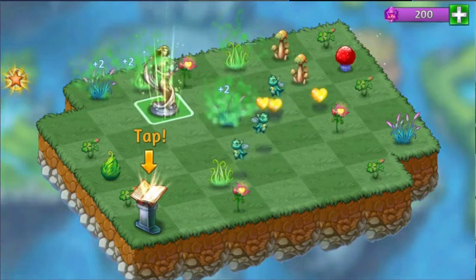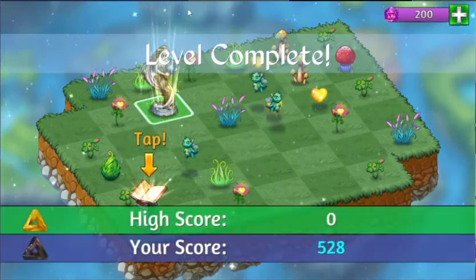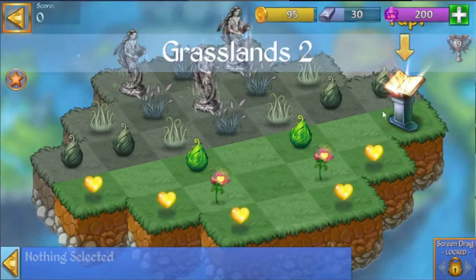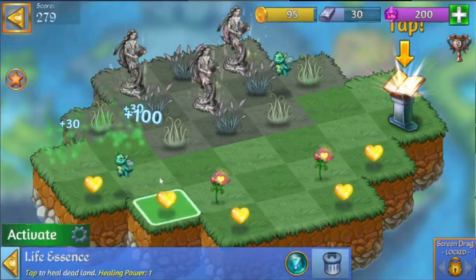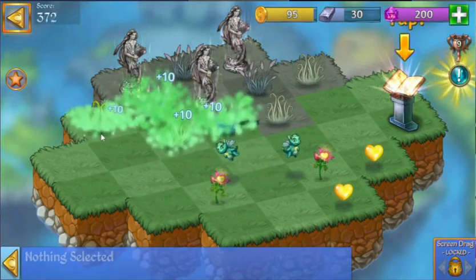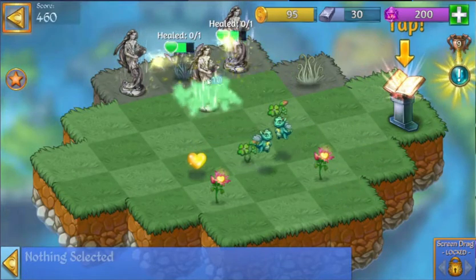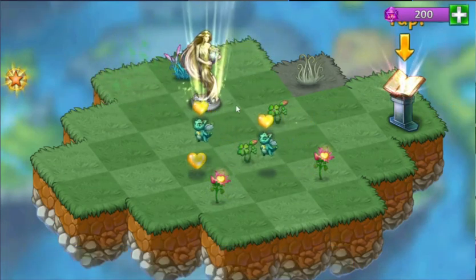Match the statues together. And the last level before the camp is unlocked. Let's see, how did we want to do this? Probably that and that. And then, if you match the life orbs together, then they heal even more stuff. It's slightly better than if you were to just use them by themselves, but it's only slightly. But yeah, that's that level done.